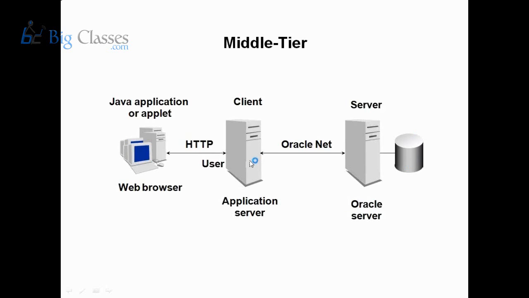Whatever data we can see here will be fetched from the database and given back to the application server. At the same time, it will do one more thing: it will keep the fetched data in the buffer area in the application server, and give it back to the end user. If the end user tries to connect again for the same data, the data is already available in the application server, so it will be returned to the end user.